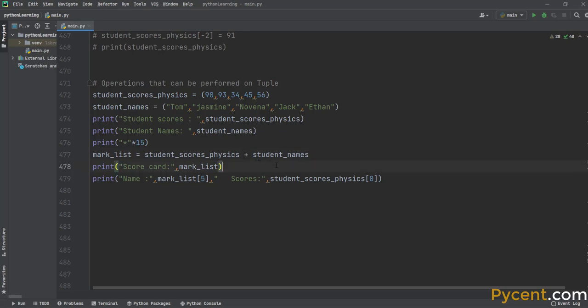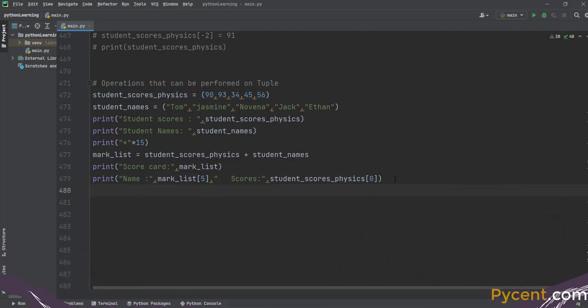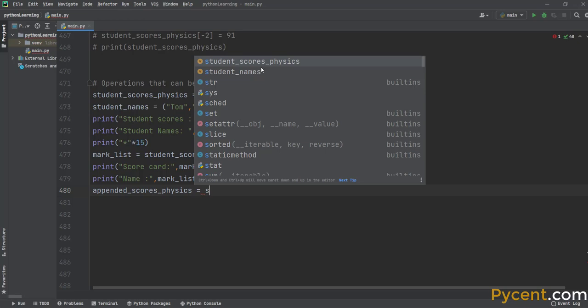Now if you actually want to just add one particular element, see for example I want to add 77 to this particular student score tuple. So what I can do here is I can simply say appended scorecard, appended scores in physics is equal to this student scores in physics.